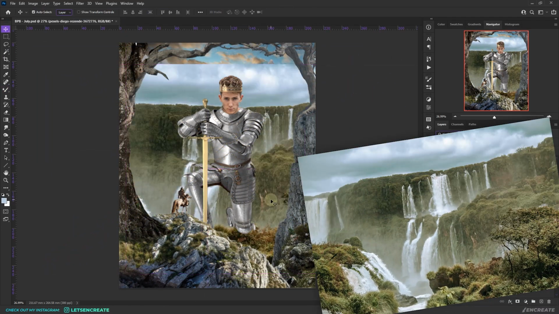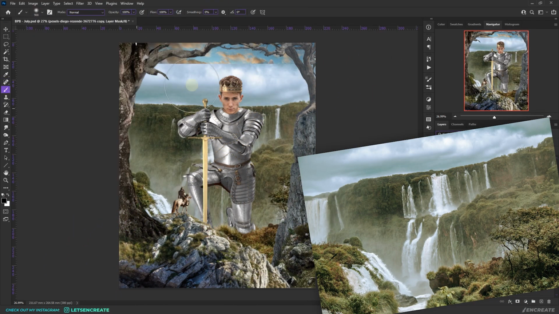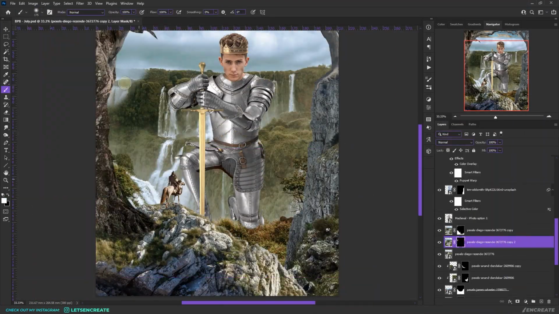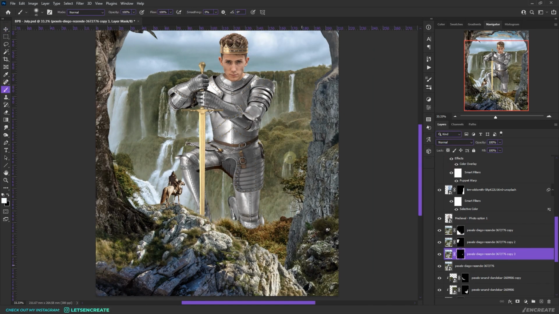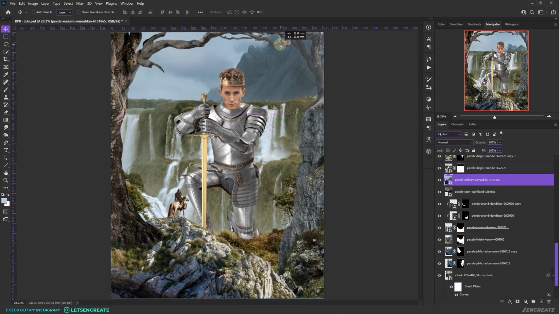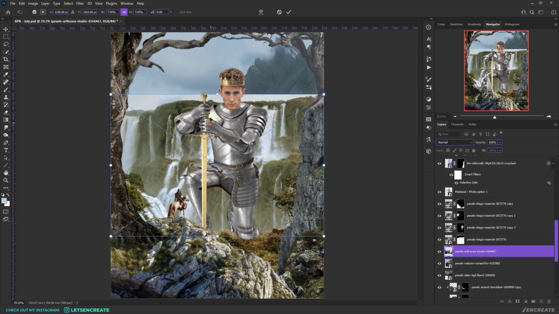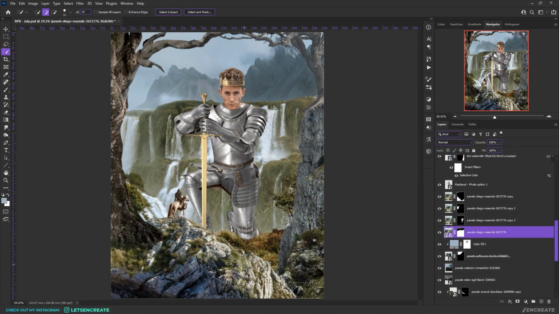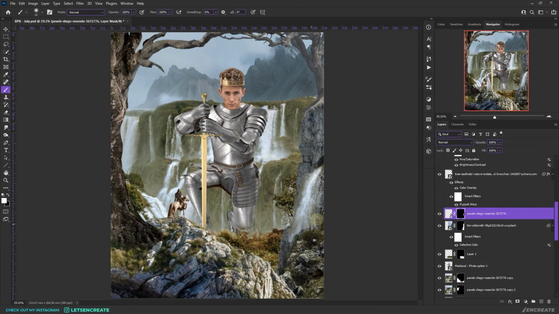I found this beautiful image of this massive waterfall, and it is a perfect fit for our artwork. It would help add that expansive feeling we're trying to go for. I duplicated the waterfall a couple of times and masked it here and there to create that perfect scene according to the vision in my mind. I also swapped the top sky with these misty mountains. This should help create a feeling that the land on top is going away very far in the distance. This should also help to add that expansive feeling we are going for. I also spiced up the right foreground cliff with some streams of water.